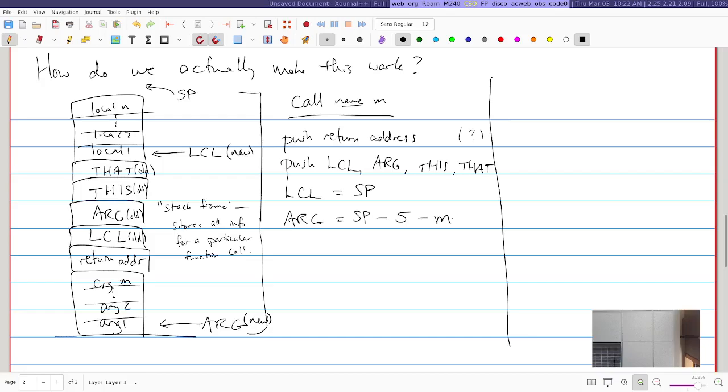And actually, your translator will see this instruction, and there's an actual number here for m. So you can just go ahead and add 5 plus whatever this number is, and then just do SP minus that. So you don't actually have to generate 2 subtraction instructions. You can add these together, and then just generate an instruction to take the SP and subtract whatever that value is, right?